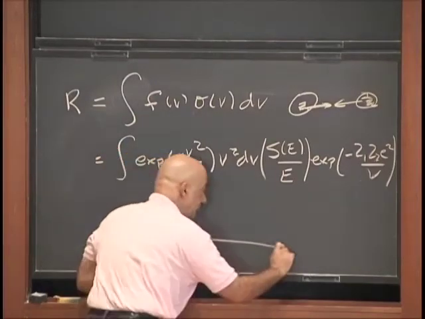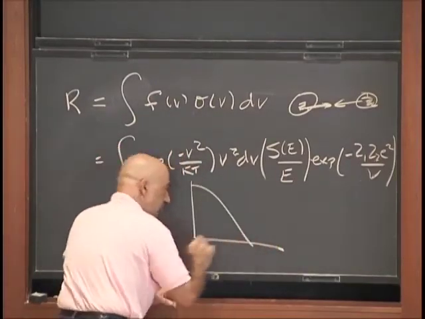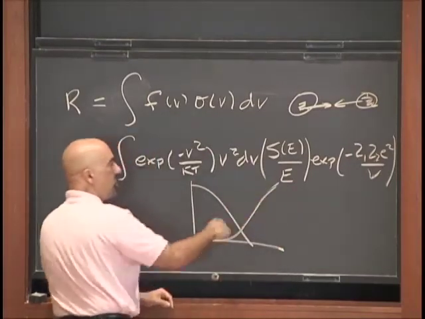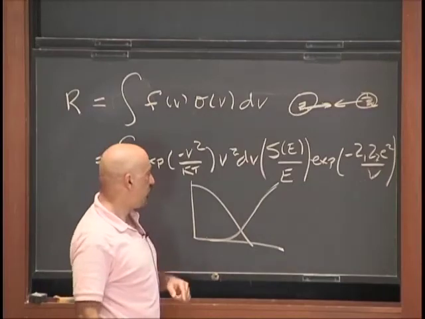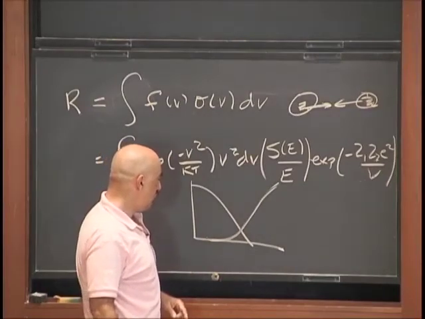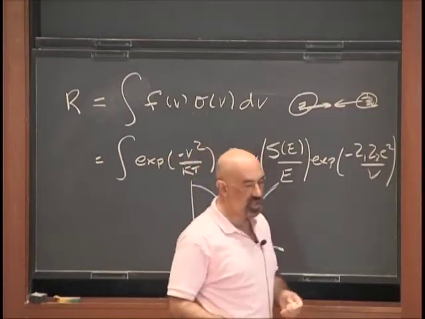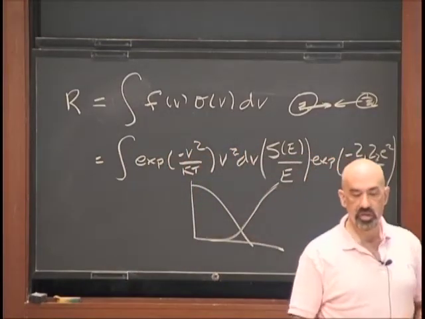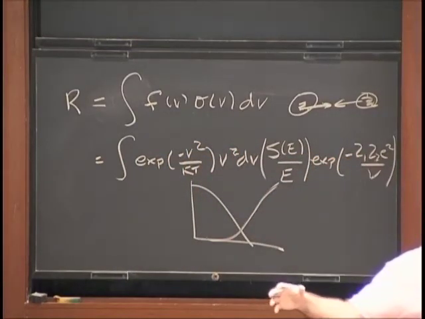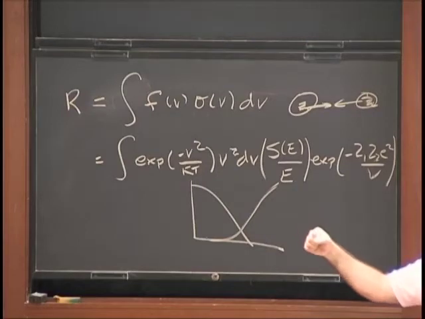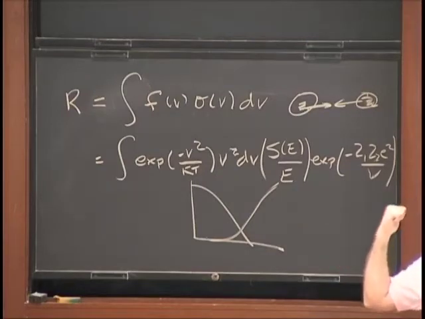So if you look at this integral, you've got one term coming down like this from the exponential, another term going up like this from the cross-section. So the particles that dominate nuclear fusion are typically about 15 e-folds out in the Maxwell distribution. So it's very rare particles that are responsible for nuclear fusion.